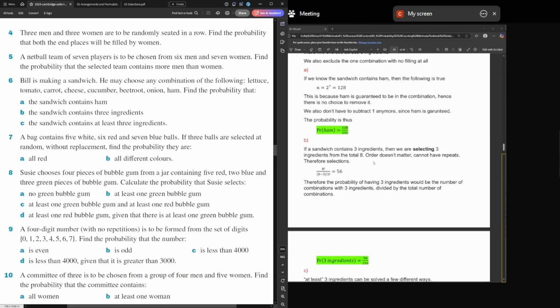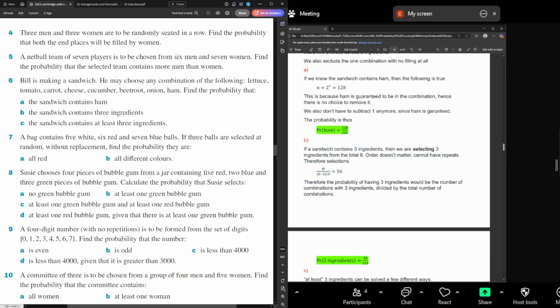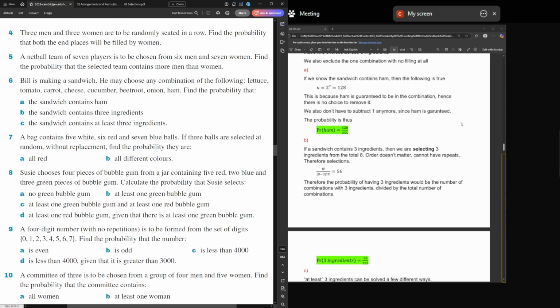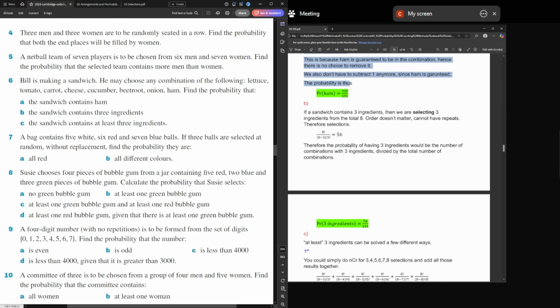Okay. So what I was trying to explain there is because we're now at a stage where we're just considering ingredients in total, we can now refer to our selections equation. So you actually did bring that one up before, which was a potential way to do this. Because we're now referring to just the ingredients themselves, where you have 8 total ingredients, and since we need to select 3, then you would use your selections equation. The reason why it's selection is because the order in which you have those ingredients in doesn't matter, and you can't have repeats. That gives you 56 outcomes out of a total of the 255 that we got as our total there.